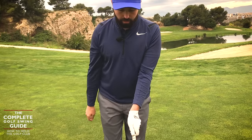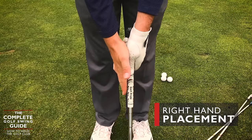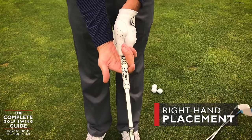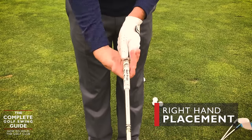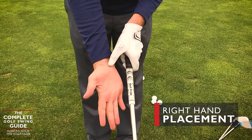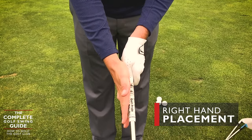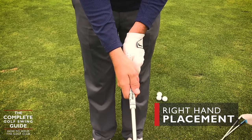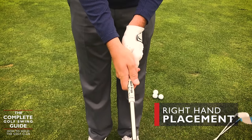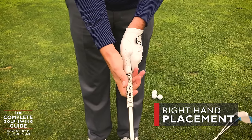So the left hand — the top hand — is on. When we come with the right hand, we're going to do something similar. When I rest the right hand up against the side of the grip, my palm is slightly faced inwards. Again, we want to replicate that. We don't want to go too far under, and we don't want to go too far over, because that's going to influence the club face direction. We want to go on almost sideways. The middle of the right palm almost wants to sit on the side of your thumb, then the fingers wrap around, and the hand goes on top. You can see that the palm of the hand is still in that slightly forward position.